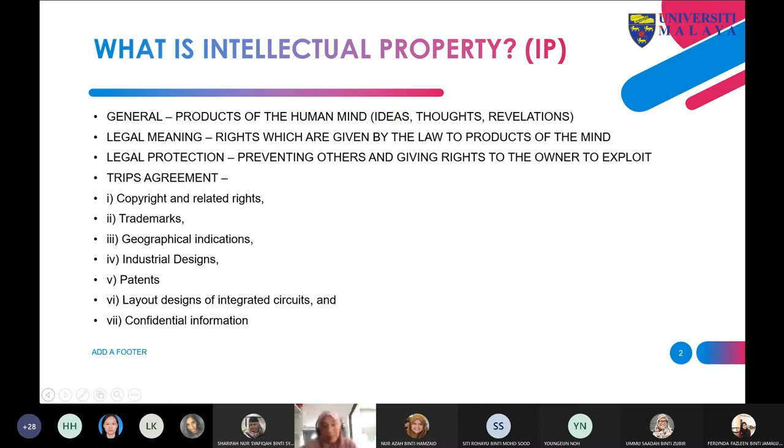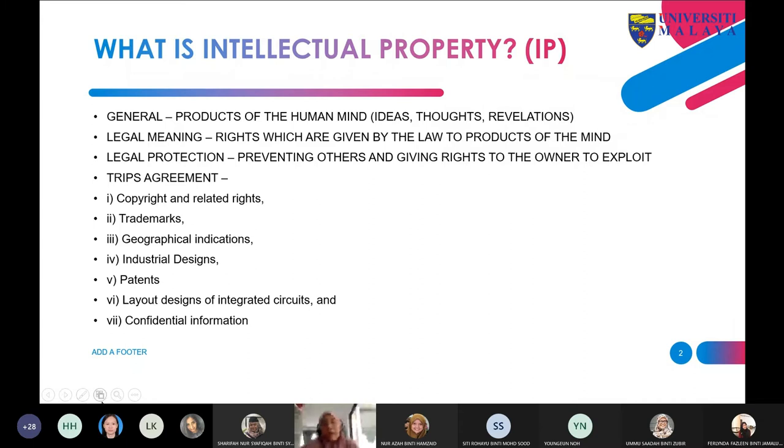So especially now when we're doing work from home, we're working all the time. But even when we were working at the office, we seem to think about our work all the time, right? Even when we're cooking or gardening or shopping, doing anything else, not doing work, our mind is always thinking about our academic and research work. So it's something that is difficult to switch off, isn't it? So this is something that we think is what is meant by intellectual property, something that comes from our intellect.